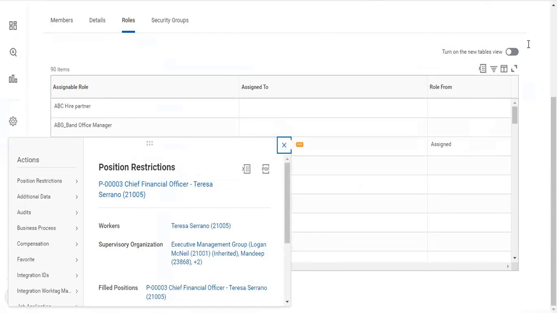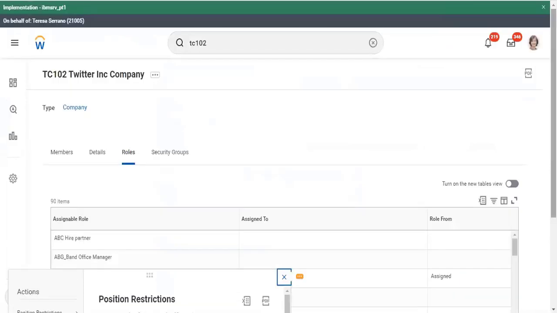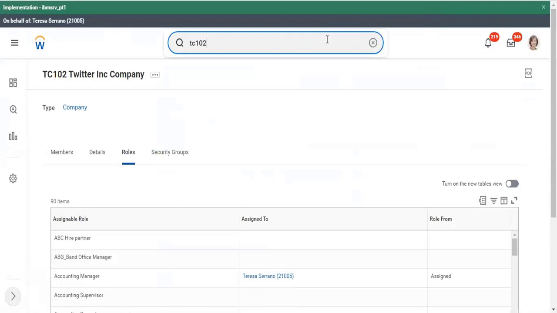That's why. This has been assigned to a position, the wrong position.